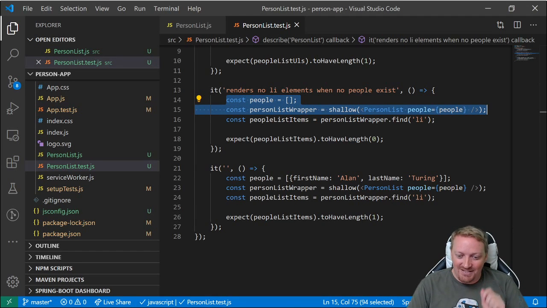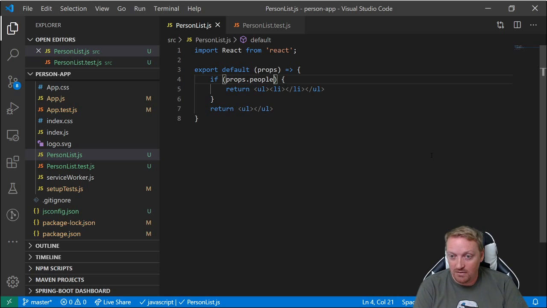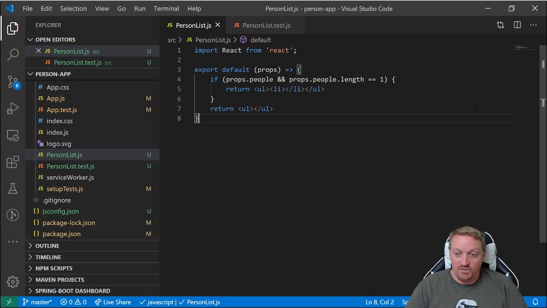So I need a second check in here that checks not only if the people prop exists or is defined, but I also need to make sure that props.people.length is equal to 1. Okay? Again, simplest possible implementation. You may be thinking, well, wait a minute. What if you have more than one people? That's fine. We just haven't created that use case yet. There's no guarantee that that's even going to be a part of what we need to do at this stage. Okay, so I'm not going to start writing out complex code to match a use case that I don't even have a test for. I'm going to only write enough code.